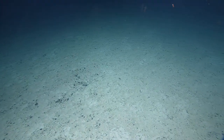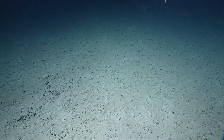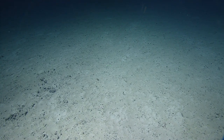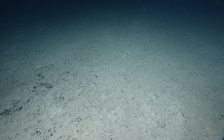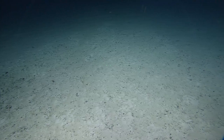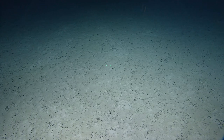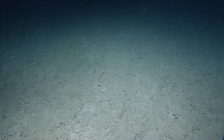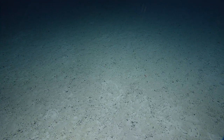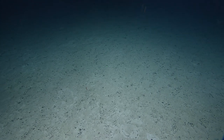Copy. Is there another jelly? No, that's a shrimp, I think. And you can bring your head around to 330. Yeah, looks like a bit more hard substrate on sonar in this direction. Yes, so ROV, we're going to go. You can just start to see the slope come in on Atalanta there, I think. So we're going to head towards the slope. Try to get above waypoint 2 here, and then travel along the contour along the slope to waypoint 3.